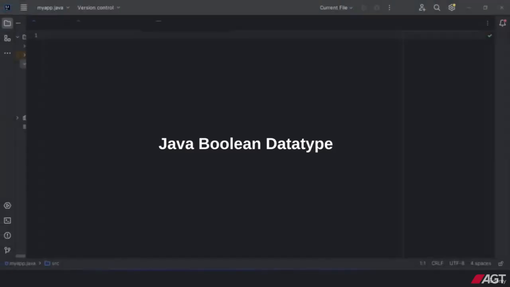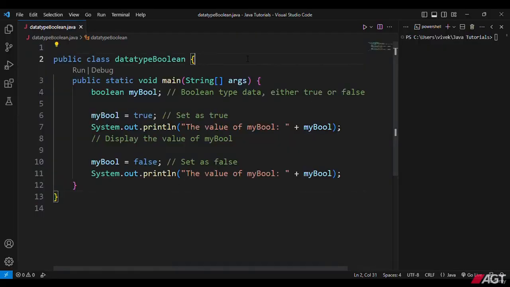In this video, we are discussing Boolean type data in Java. In the demonstration, we are going to discuss a Boolean type of variable, that is mybool. So boolean mybool: mybool is a variable of the type boolean. Mybool has been initialized with the value true. Here you can find that in case of true, all the letters are written in lowercase. Then we print the value of mybool. And then mybool is equal to false; we are setting the value of mybool to false.